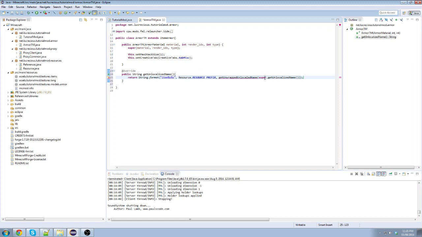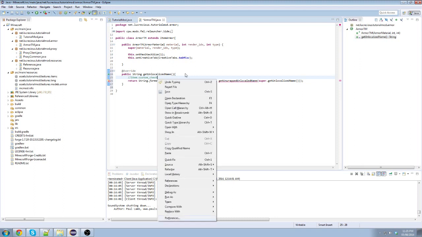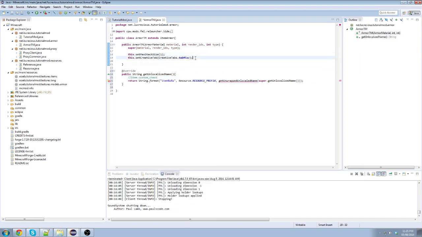So first of all, what does super.getUnlocalizedName return? It returns item dot custom, right? We're gonna name this custom helmet or custom chest, and this is what getUnlocalizedName would give you. The only reason this would ever work is if we set the unlocalized name, right?